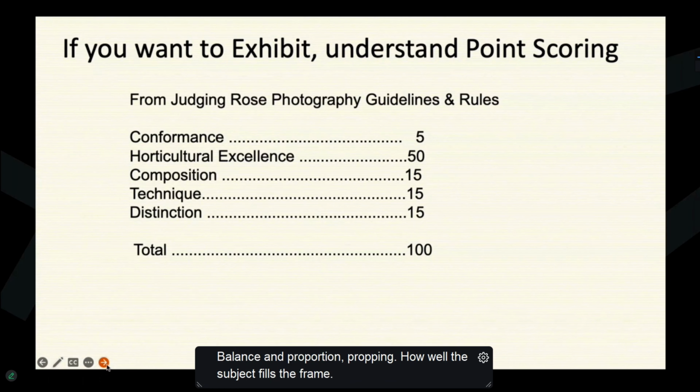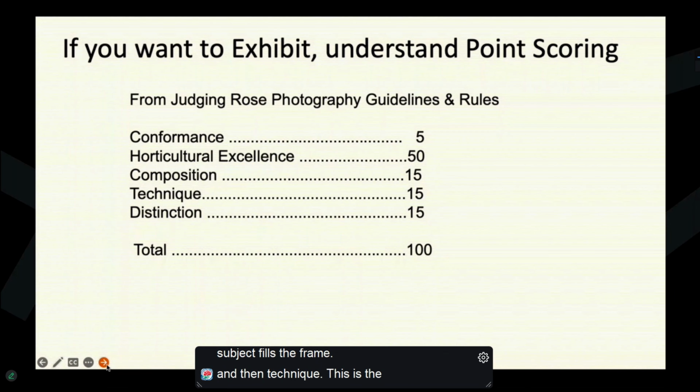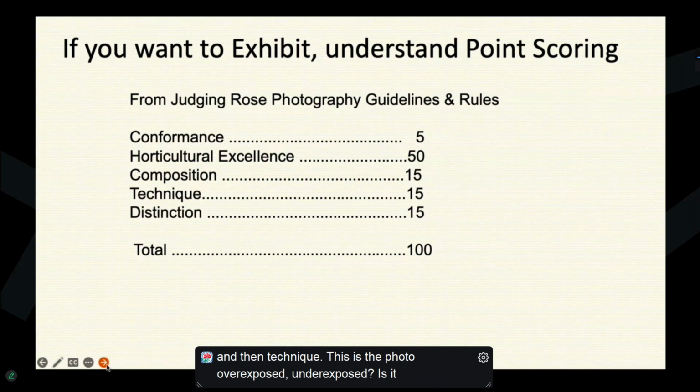And then technique: is the photo overexposed, underexposed? Is it the depth of field? What method was used, if it's abstract or impressionism? And then distinction. Distinction is that wow factor.